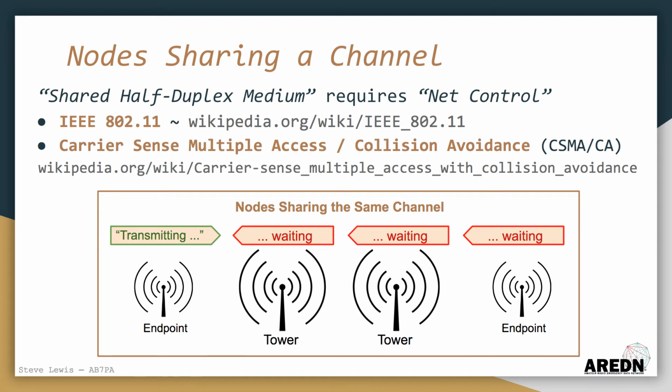In simple terms, this listen before talk technology is what helps nodes determine whether a channel is clear before they transmit. With a single channel wireless network, any node that wants to transmit will automatically coordinate with the other nodes for a clear channel. It performs what's called a clear channel assessment to negotiate access to the channel. As you can imagine, when a large number of devices try to access a single shared channel, each node may have to wait longer for its opportunity to transmit. You can find additional information about these standards at the URLs that are shown here.